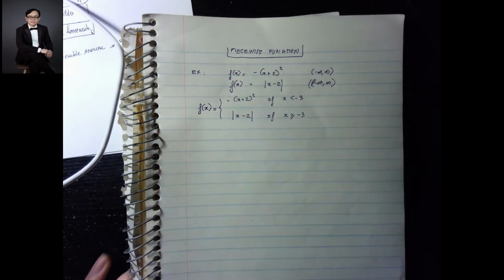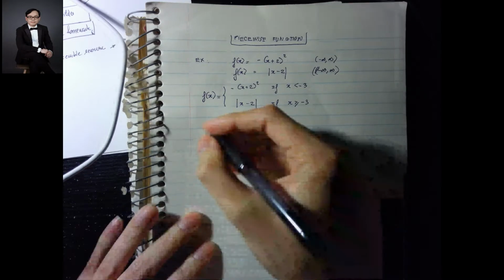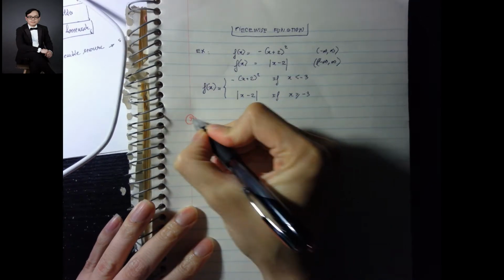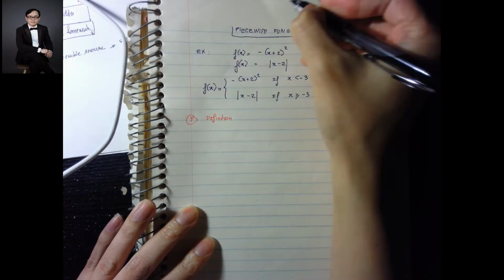So what is a piecewise function? Let's talk about its definition. Based on this example, I can get an overall idea of what a piecewise function looks like. It's like a combination of functions, right? Okay, let's talk about its definition officially. The first one is the definition, section 3.3.